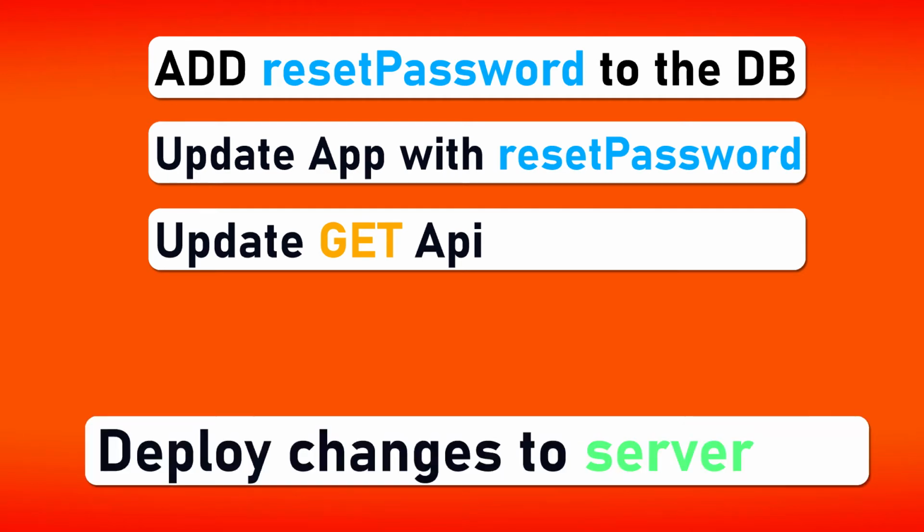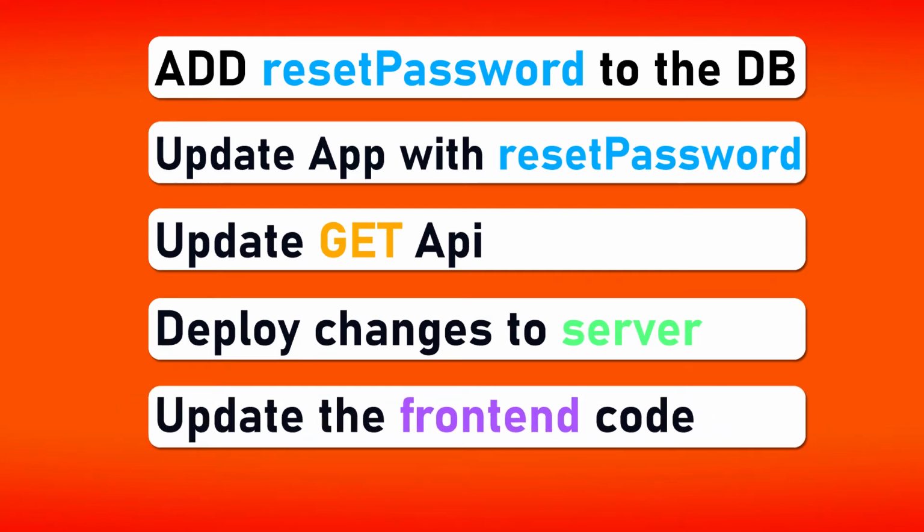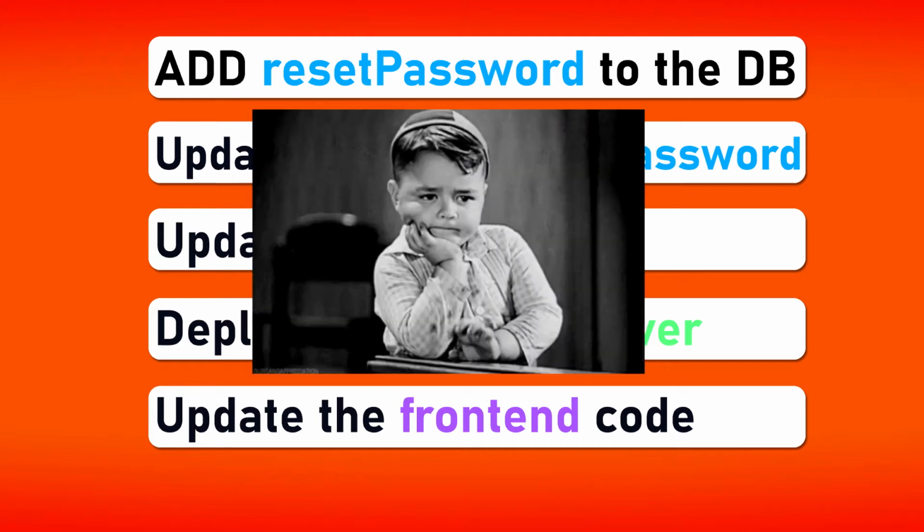You need to then deploy your application to the server. And now you can go ahead and update your front-end code to do these changes. And if you are just a front-end developer, then you may have to wait for the back-end developer to get these changes done and deployed. But wait, what we wanted was just to add a new field to the existing system, isn't it?